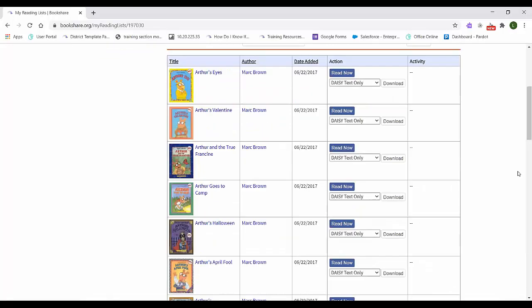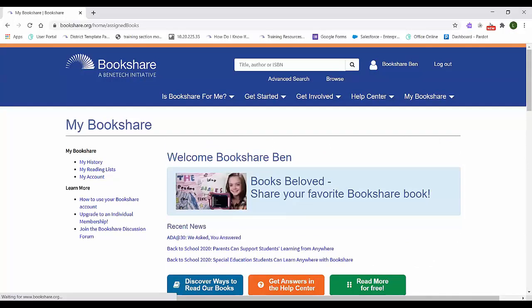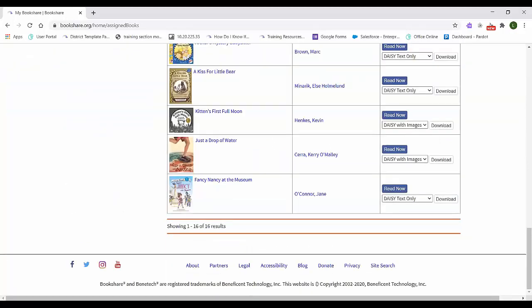It's like a collection of books. So I just assigned this book to my student. I've notified them. They log in with the username and password that you've provided. They see their books. And if they wanted to read it on their computer, they would click Read Now. If they wanted to actually download the file, say they just wanted the MP3 of the book, they would download the MP3 and put it on their phone and listen with their headphones while they're in the car. They can download just the MP3 format.